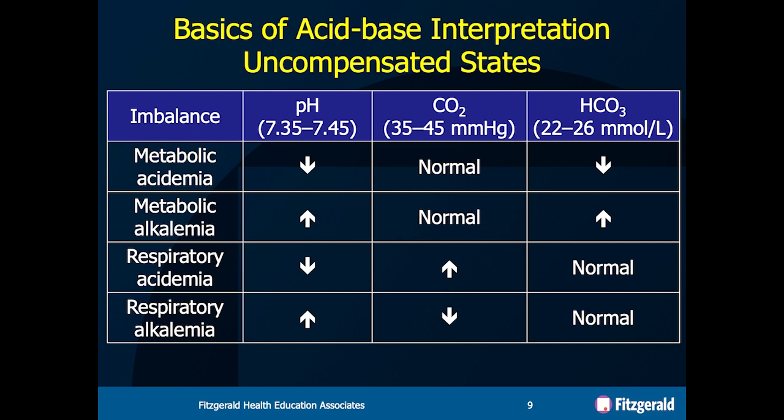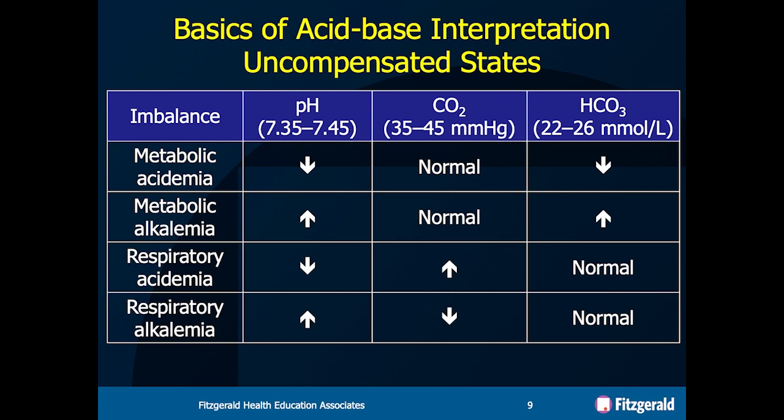Same thing with the alkalosis side: metabolic alkalosis or alkalemia and respiratory alkalosis or alkalemia. First thing, again, we're going to look at is the pH. When we look at that pH and we see that it's greater than 7.45, we know that we have an alkalosis process going on. We're going to look at the CO2 next. If the CO2 is normal, then we know it's probably not respiratory related. If the CO2 is down, we know it is probably respiratory related. So that means we have a metabolic alkalemia if we have that high pH with the normal CO2, and a respiratory alkalemia if we have that high pH with the lower CO2.